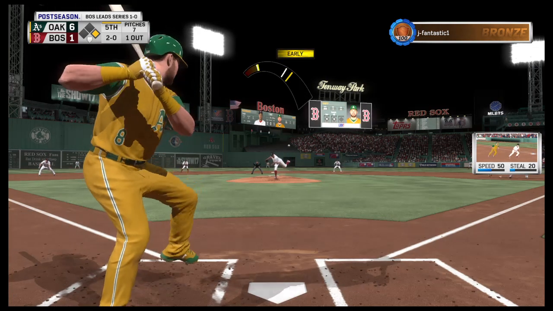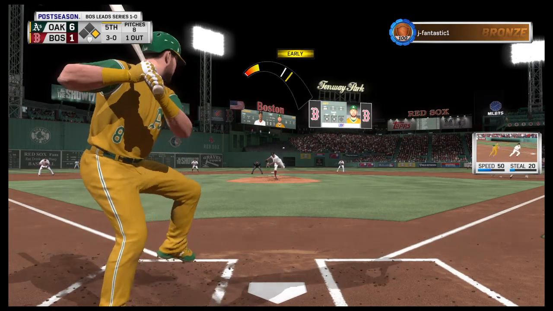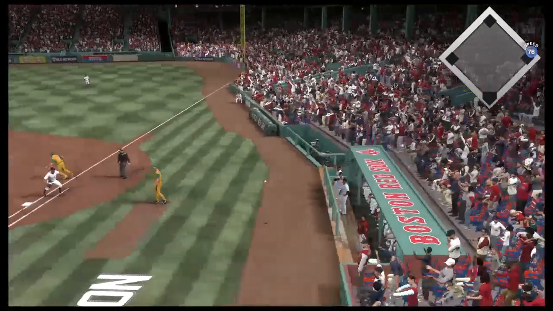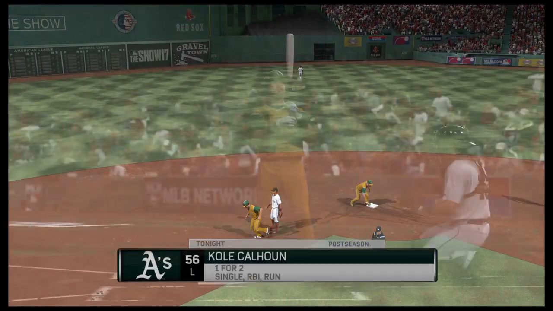Here it comes, 2-0. 3-0 now. 6 runs, 10 hits, and no errors in the ballgame for the A's so far. Swinging, a soft liner. Galvis. And the relay won't nearly be in time as he's there easily. Back to first, but it's right by him. And he is in there.